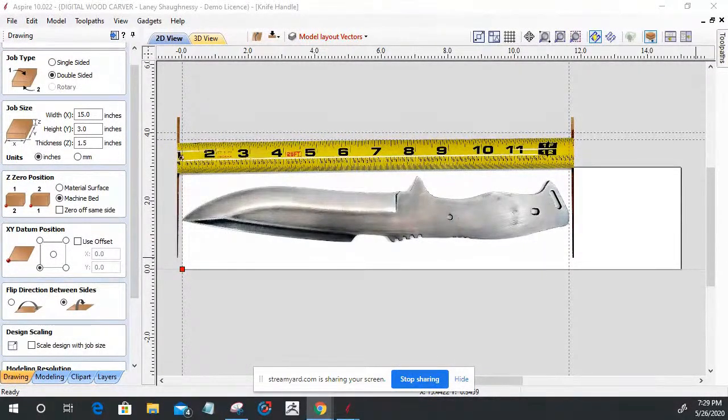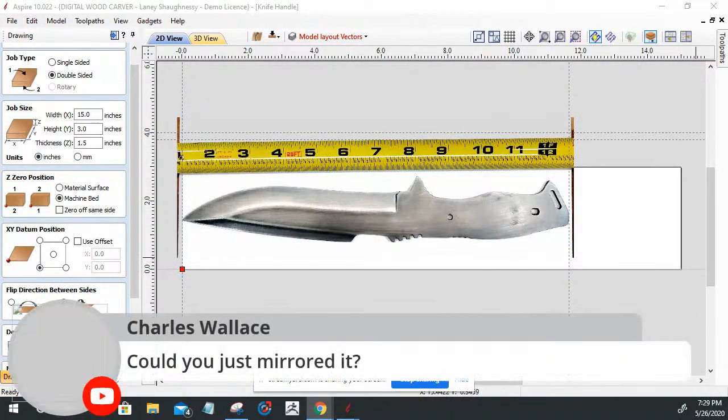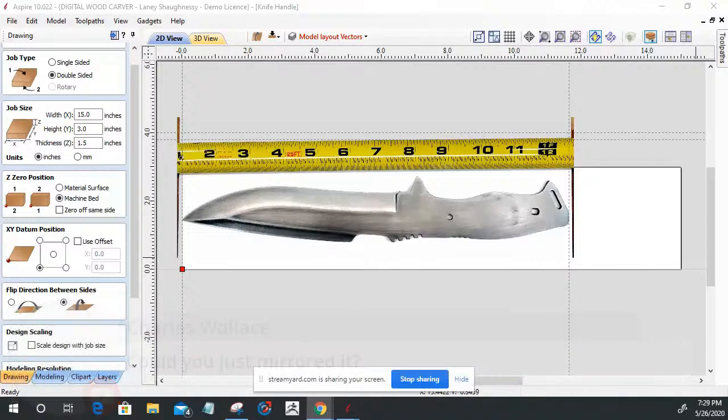And yes, Charles, I believe your question is, could you just mirror it? When we create the model for one side, we're going to mirror it or flip it to the other side. We only need to make one handle, one half of the handle, let's say, because the handle would be the whole thing. We're going to make one half of the handle and then flip it to the other side. So yeah, in a sense, mirror it. That's what we can do.